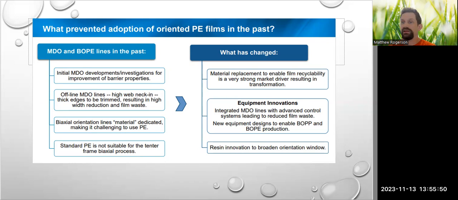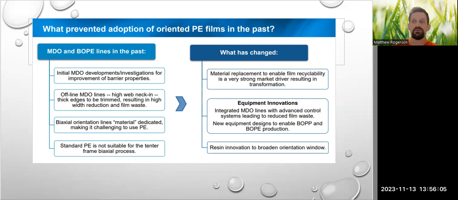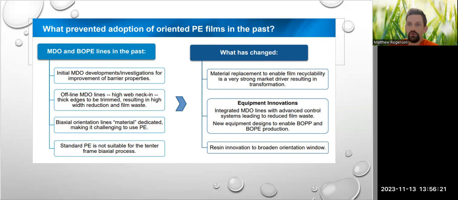Why has there historically been less oriented polyethylene films? Initially there were investigations needed on what each type of film actually did, why it worked better, why it had a particular purpose to fill, and then what has changed. There is a lot more equipment innovation, a lot more material innovation, and a lot more resin innovation — both what goes into the process, how it follows through the process, and what equipment has been made or is being made, and what that equipment's impact is. All of that is impacting the use of these films in the market.